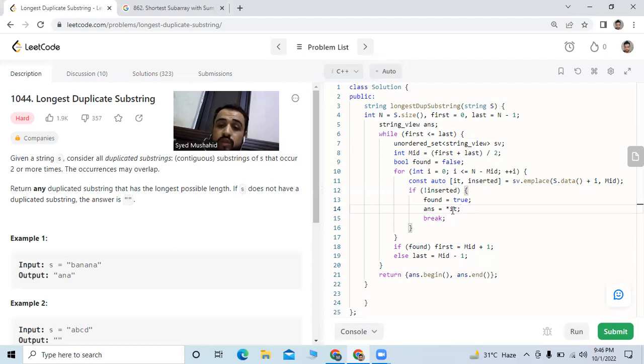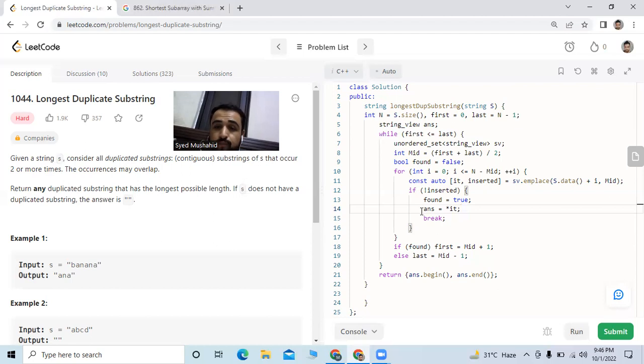That will be assigned to the answer, and we will break the for loop. So this break will execute, and the program will come out of the for loop.